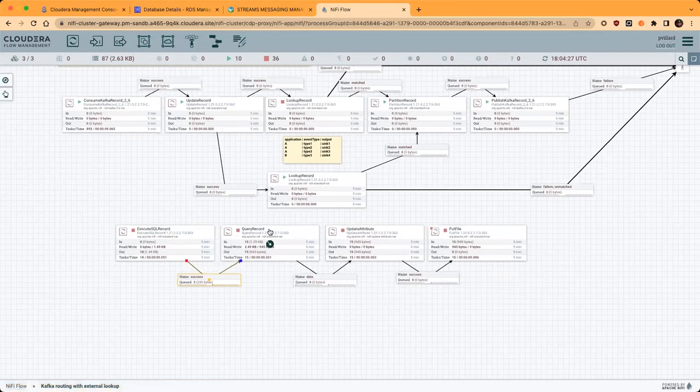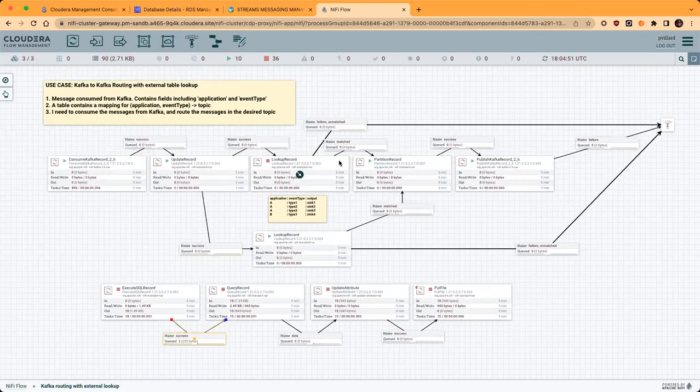The next step here is actually to do a small transformation on my CSV data, because if you remember what I said, the lookup service only expects 1 single key. That's actually an improvement we could do in NiFi, to allow for multiple keys when we are doing a lookup, but right now we only support a single key, which means that I can't say, please look into this table and find me the column output for key A plus type 1.